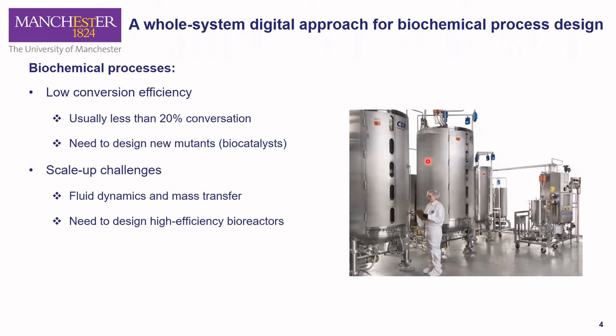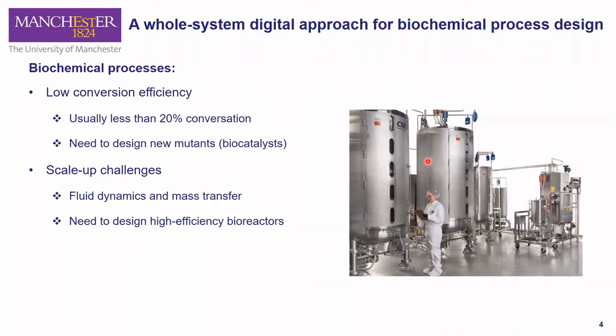Because when we are scaling up the process, you will find that other factors such as fluid dynamics and mass transfer will start to influence the whole system. So we know that, for example, microorganisms like yeast and bacteria, their growth is very sensitive to the cultural condition like pH, temperature, and nutrient concentration. In a large-scale bioreactor, if the culture is not very well mixed, then in some parts of the reactor, we can have very high pH or very low pH, which is really preventing cell growth, and that can cause even the entire batch to fail.